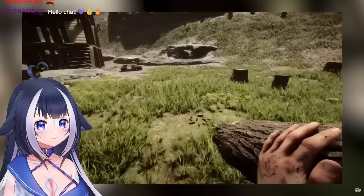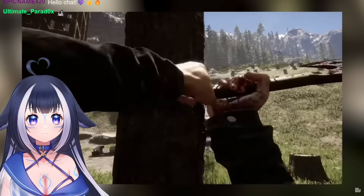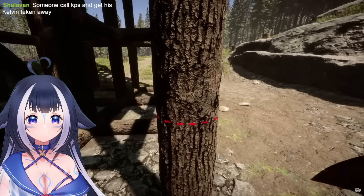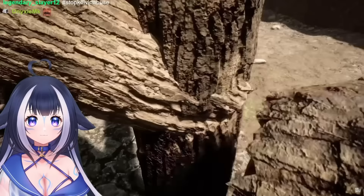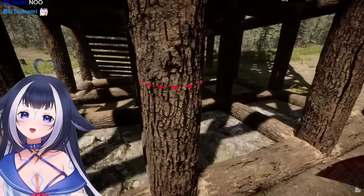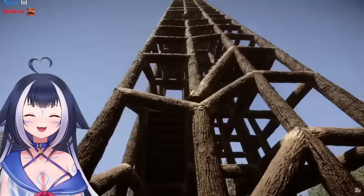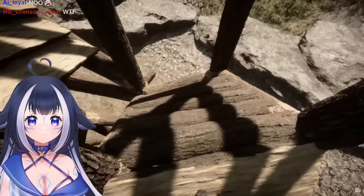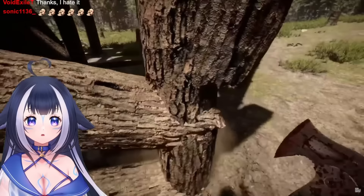Here's one cool thing - if we bring out our axe, covered in Kelvin's blood, we can customize things. Normally you'd use this to make windows in a structure where there previously wasn't one. You can also chop a log post down to whatever customization level you want. The possibilities are endless, although I'm not sure what happens when you cut down a load-bearing structure. Well, only one way to find out - oh! It appears to have self-corrected, and every single floor is sloping now. Wait, can I just do this all over the place? I sure can, and thus I sure will.